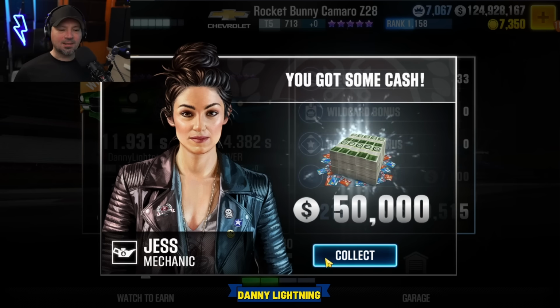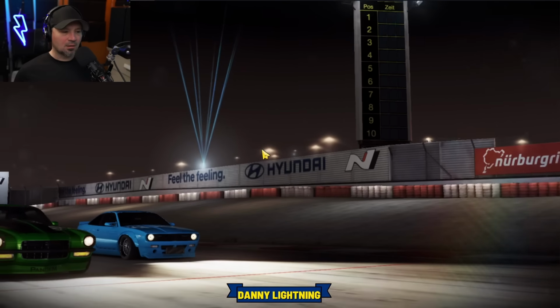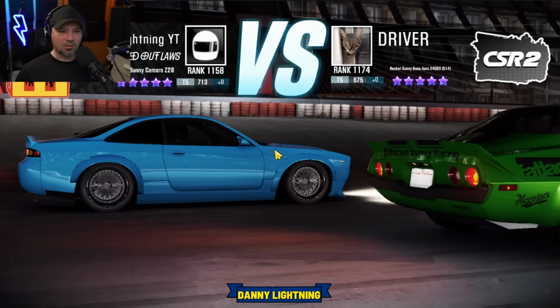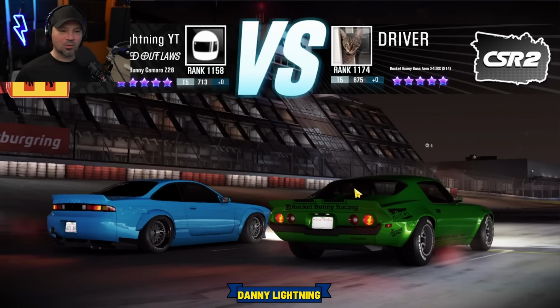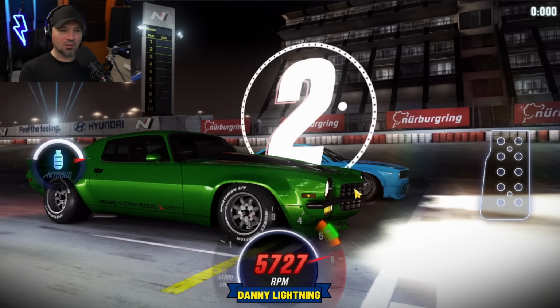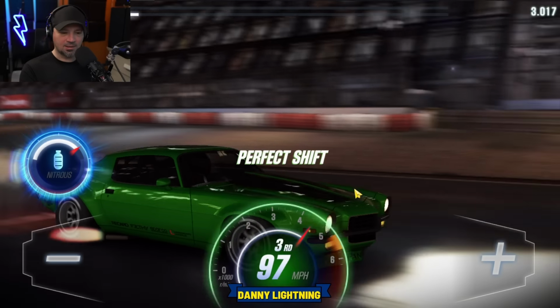All right, 50,000 game cash on race number 3, or race number 4, or whatever the heck that was. Let's go do it to it on the next race. All right, we got the green versus blue. Who's going to win? I think green is going to come on top with the green booger, slimer, primer. Don't ask. All right.